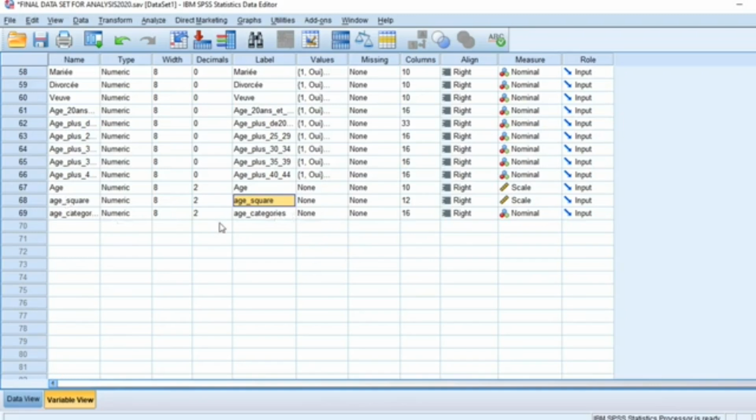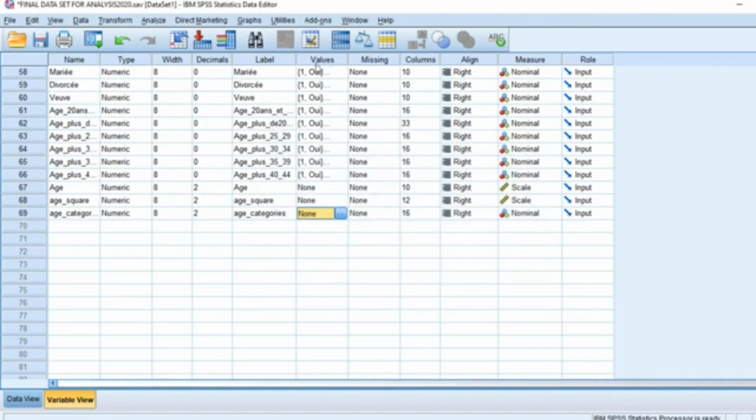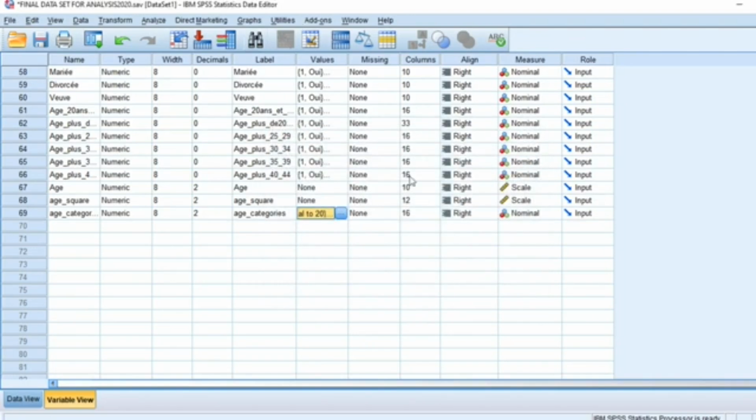So how to codify my variable age? I said my variable has three categories. To create the first category, just go to the Values section and click in the cell concerning the variable. The first value is 1 and the label is less than or equal to 20. Then I click on Add. The second category is labeled between 20 and 40. Then I click on Add. The last, the third, is labeled more than 40 years old. Click on Add. Then I click on OK. You can see that all my categories have been created.